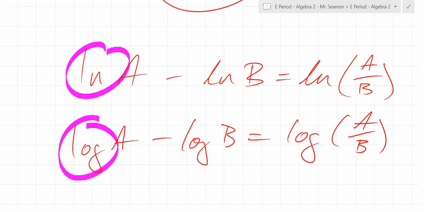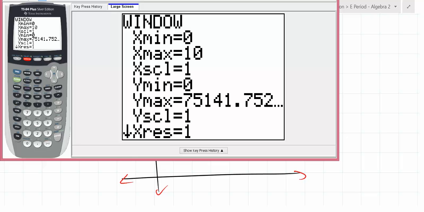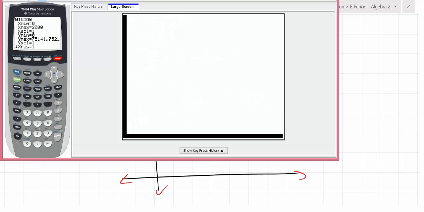Not what you should focus on right now, but it shows more, right? But let's say I did a window again. What's your X max? 2,000. Okay, look. If I change the X max to 2,000, that's fine. Look what's going to happen. Does it cross? It just shows that it crosses, right? The point being, it's not actually an asymptote. It kind of looks like it at the beginning, but it's not.